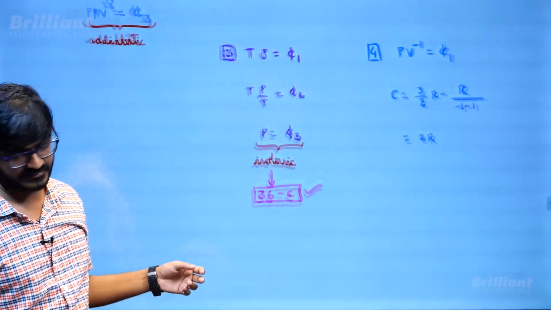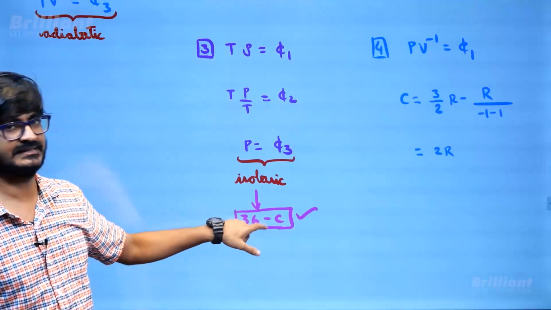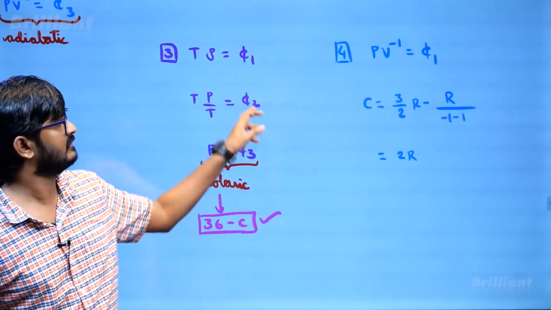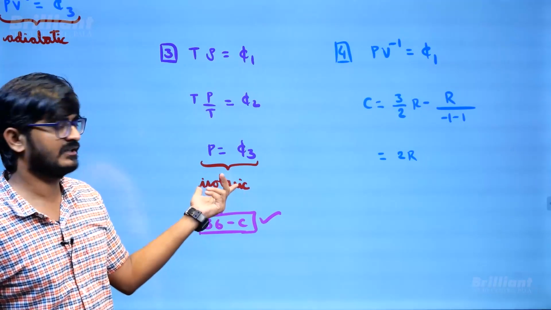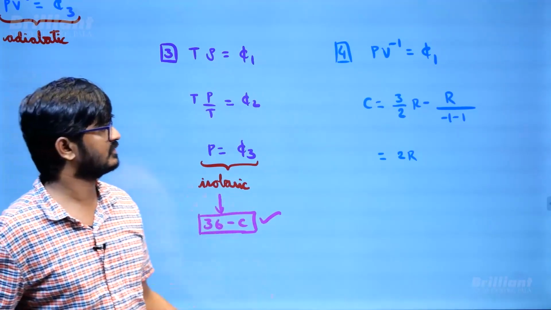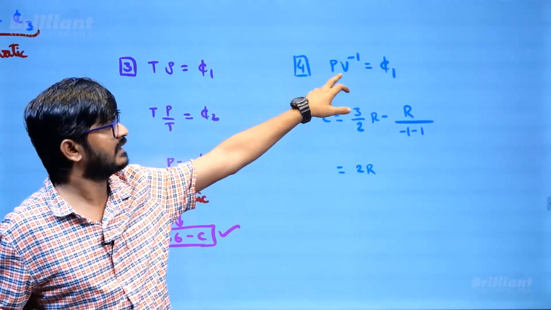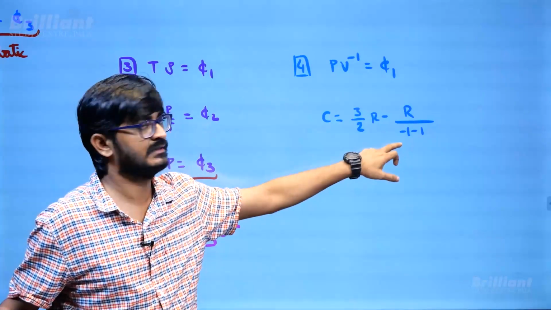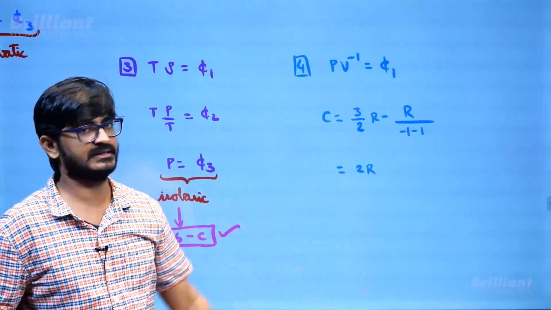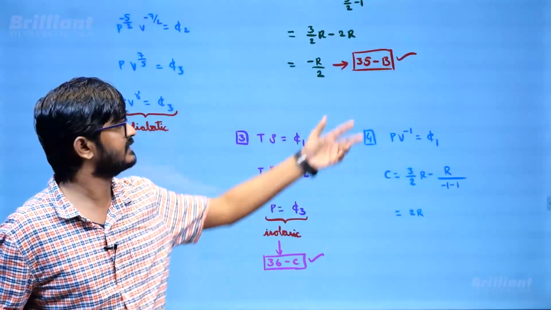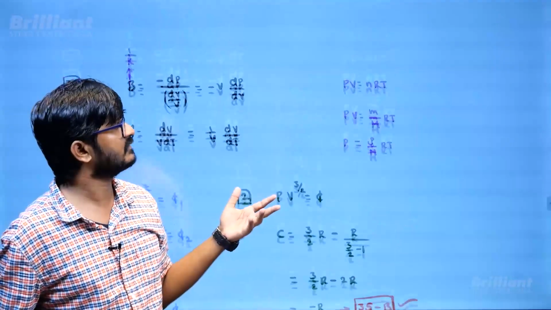Similarly, if you do it for the next one, the isobaric process, the isobaric process will give the answer for the 36th question, right? Now in isobaric, you know the molar heat capacity is positive. So PV^0, again CV minus R by (x minus 1), which is going to be a positive value. Molar heat capacity is positive. So the molar heat capacity is negative here, and the isobaric process is this one. If you want to check the remaining options, you can try by yourself.